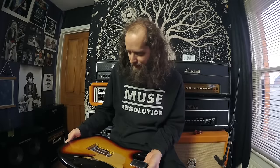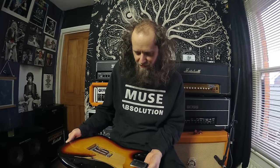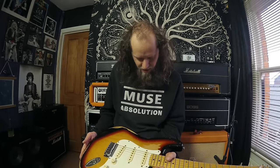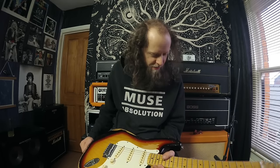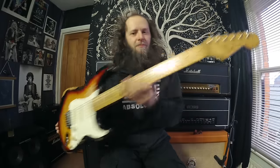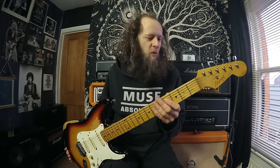But this guitar's got such a positive feeling to it. I absolutely love and adore it. And it also makes me kind of sad, like I say, because of what I've explained. But this guitar's amazing. Yeah, so Legend something Strat came all the way from the south of France with me, this one.